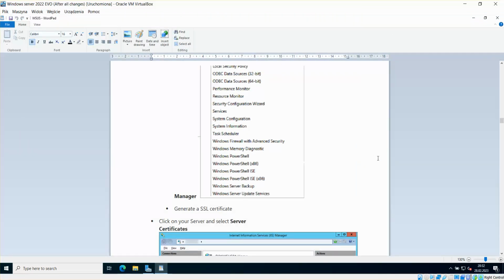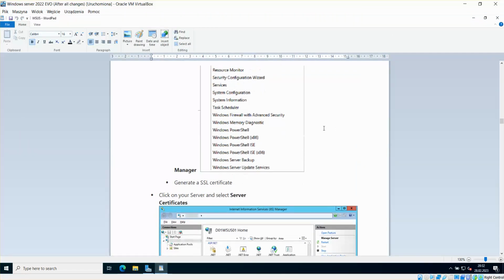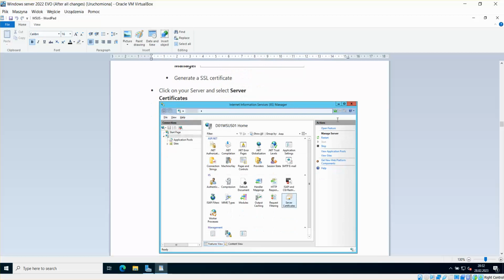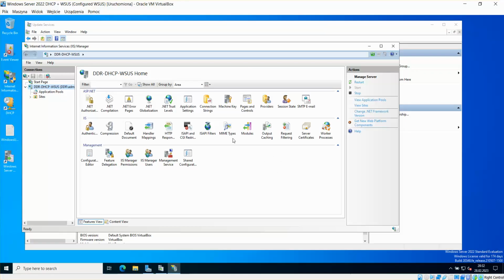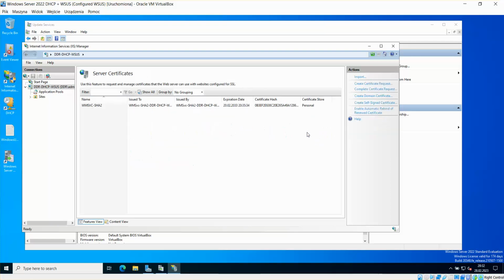First, we need to go to the server and server certificates, because we are going to create a self-signed certificate. This is my main server, of course, and here we have certificates. Server certificates, we're going to go here.